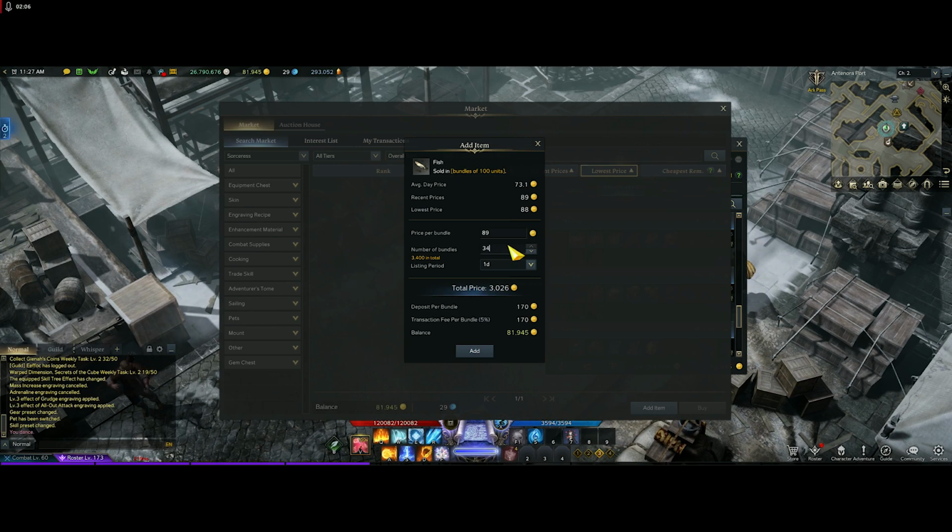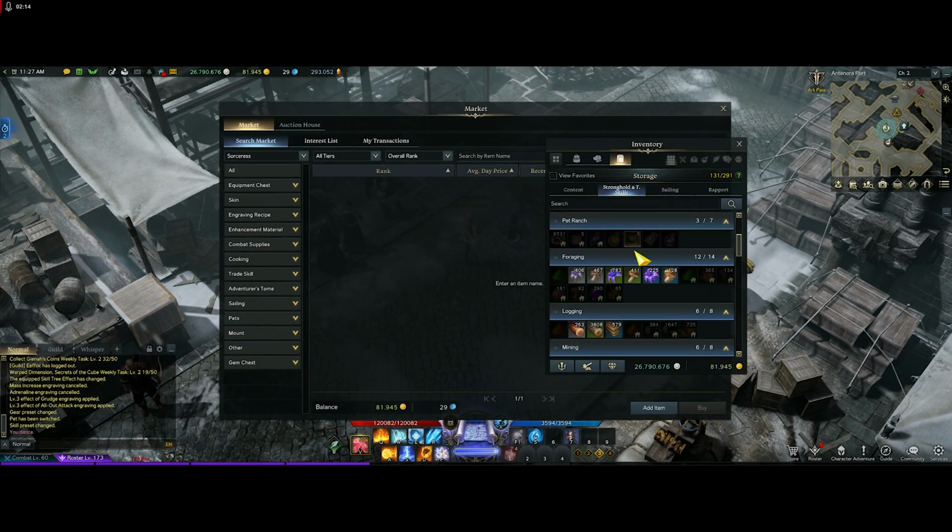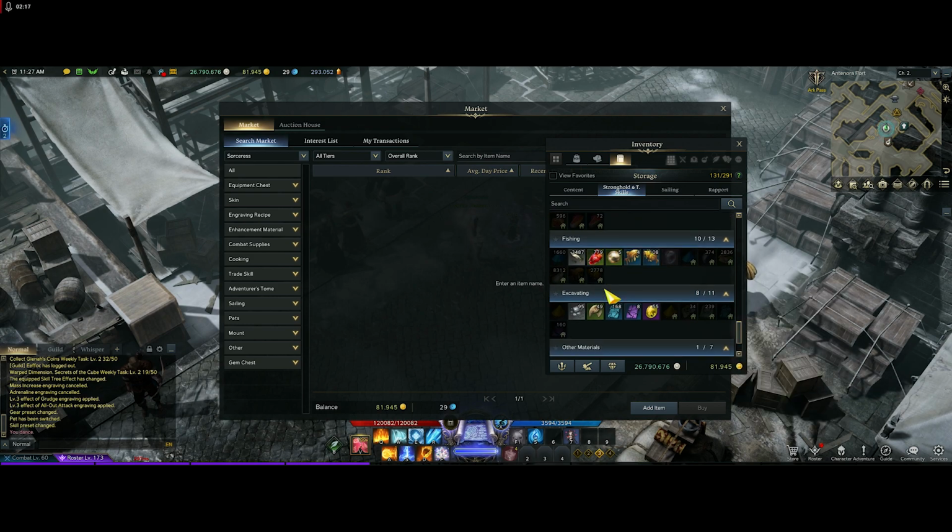limited with your sources. So if I was to sell all my fish, there's 3k right away. 3k for a new player might be quite a bit. That could be the difference between 1370 and 1415 early on. So go ahead and do fishing. You can always use the stuff there. Excavating as well is really efficient.